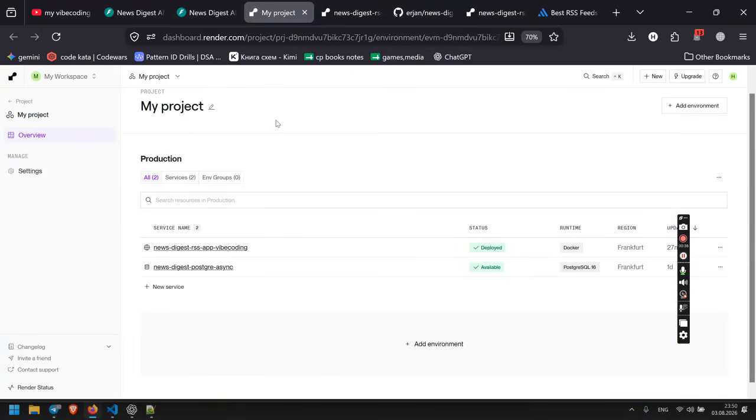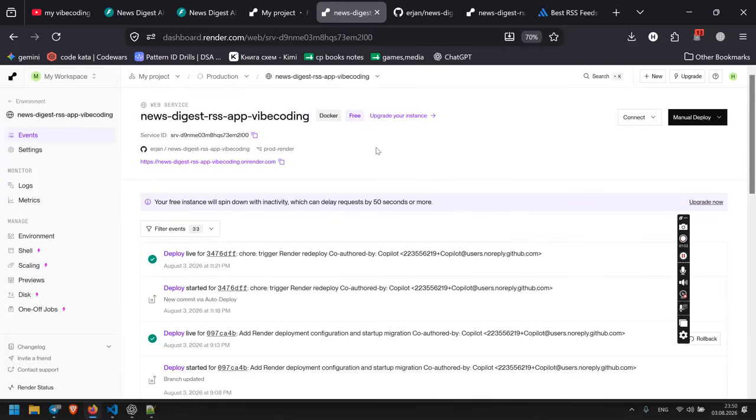So this is the dashboard of the Render platform. As you can see, there is one environment called production, one project, and there are two services that live in the same project. It is a PostgreSQL 16 separate service that I use for persistence. This is basically the SQL tables where my articles and feeds are stored. And this is the settings and all of the backend stuff for the application on Render.